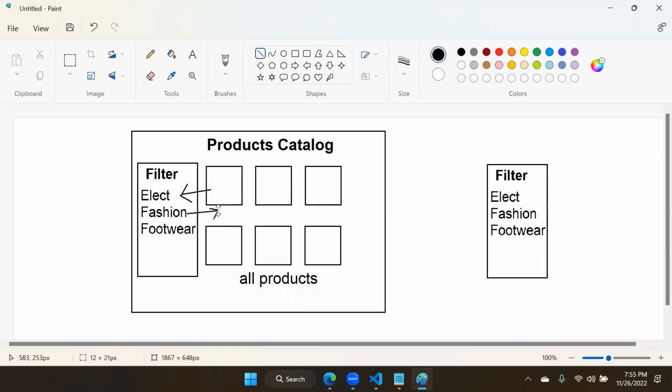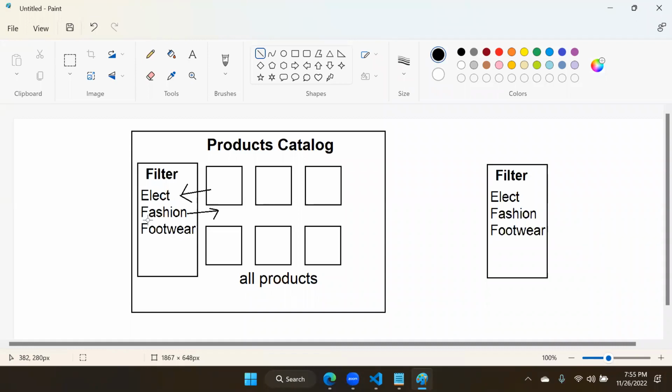That means now we need to send information from child to parent, and we need a custom event. The custom event is filter clicked. When the filter is clicked, it has to filter and display only the products that belong to that particular category.